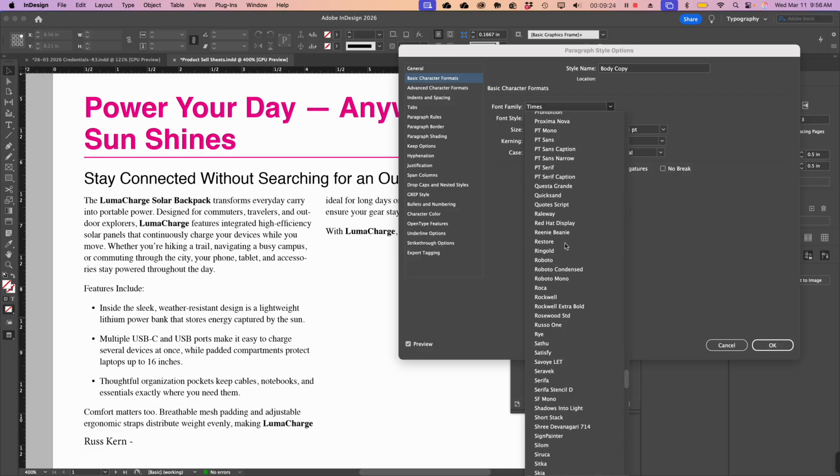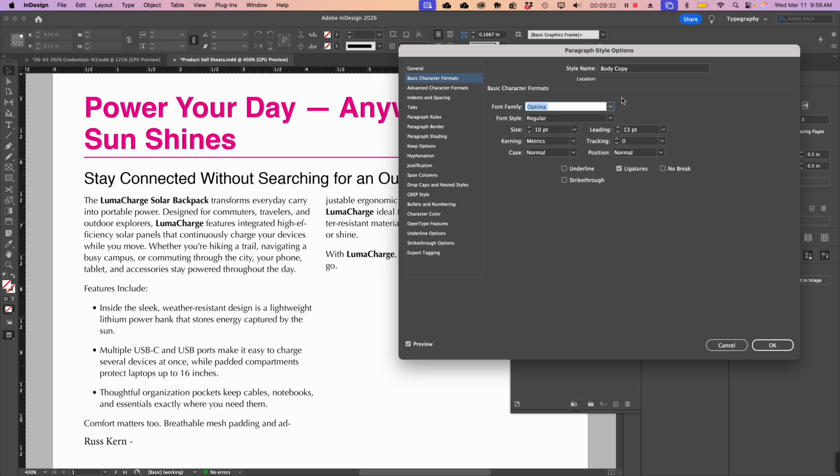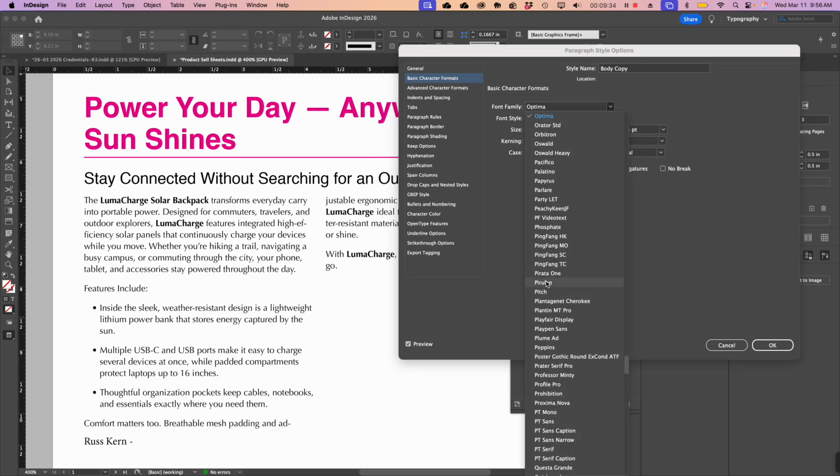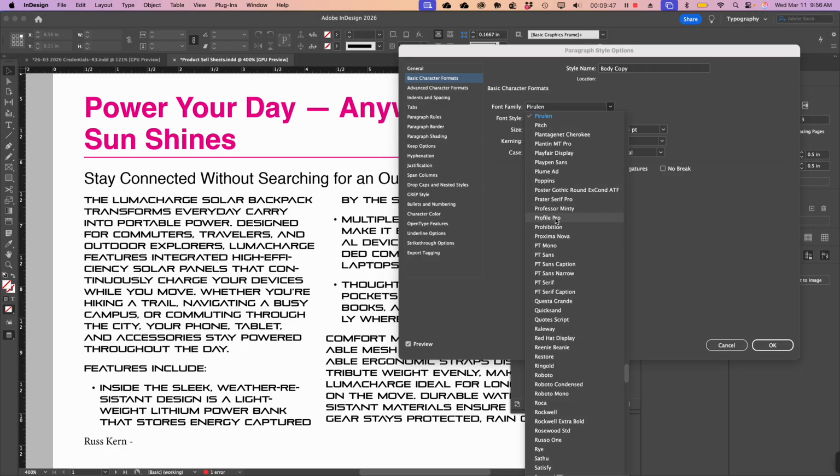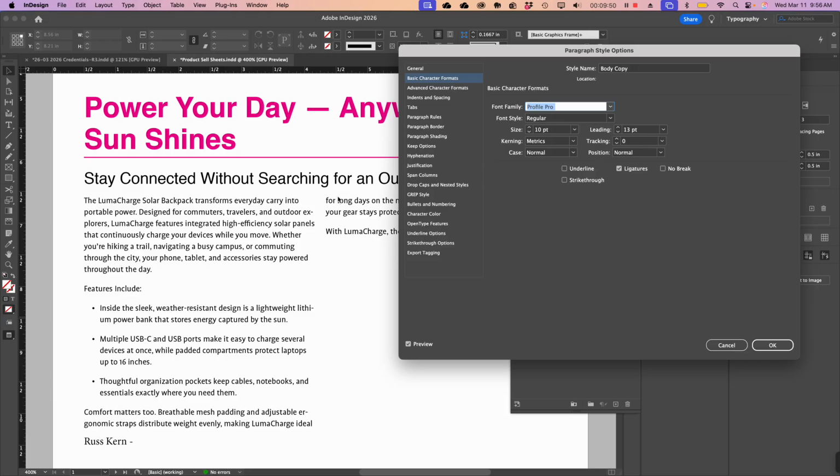Oh, there we go. Let's try. Does Optima? It does. Papyrus? Okay, not a font I would choose for body copy, but there's no bold for Papyrus, so there's no bold applied. Profile Pro, that's a little better, but again, no boldface, so there's no bold applied to that. I'm just going to change this back to my Helvetica.